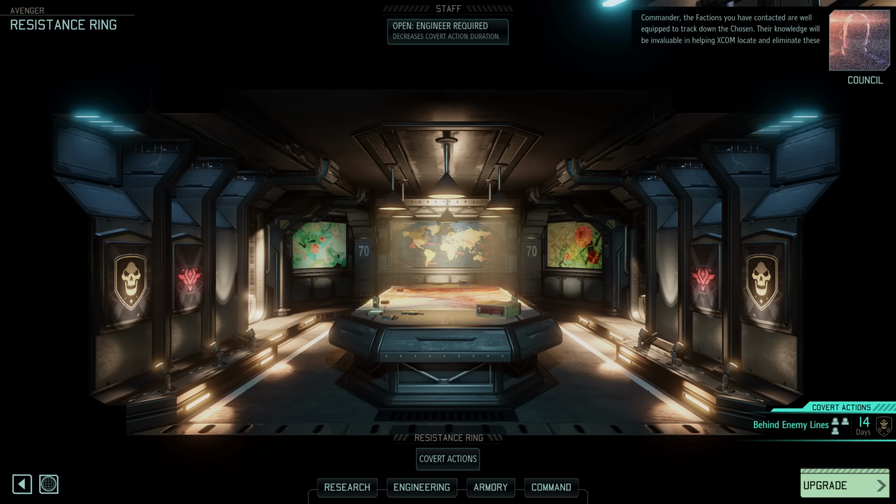Commander, the factions you have contacted are well equipped to track down the Chosen. Their knowledge will be invaluable in helping XCOM locate and eliminate these threats.